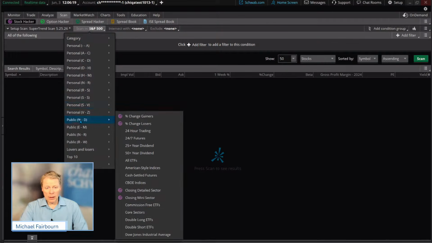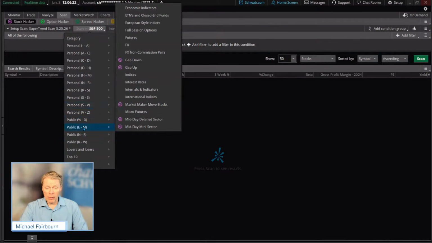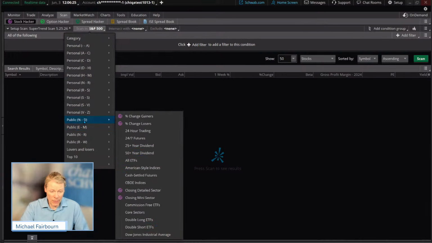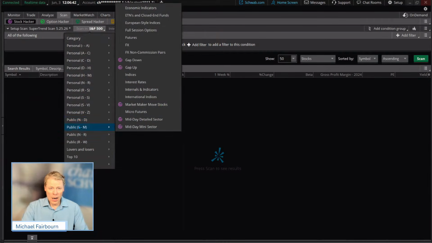At the bottom, you've got a lot of great public stuff that you might potentially want to look at first, right? I mean, the S&P 500, at the top, of course, you can have that smaller basket. It's right towards the bottom. There's the Dow Jones Industrial Average, obviously very popular, very common. You've got others in here too. You've got ETFs, all ETFs, and other ETFs, and commission-free ETFs along these lines. Quite a bit here, but just go through and see what you've got.